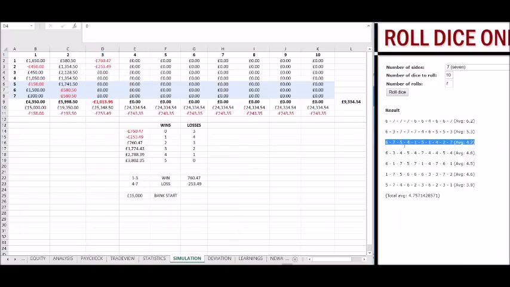So this hasn't really started out as a great week, has it? 760.47. But as I said, normally this should, let's see how this goes. So for Thursday there were 3 wins. 1774.43. Friday now. So Friday minus 253.49.